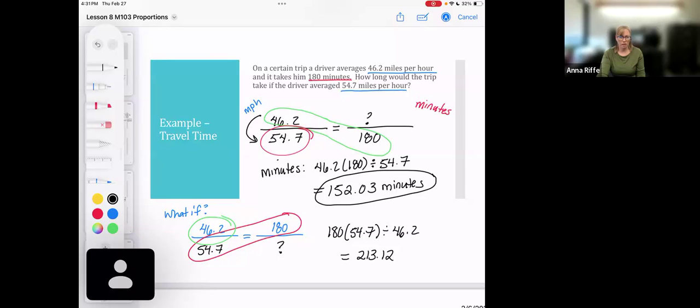And then still, I have to step back and think about it. If my speed increases, then does it make sense that my time would increase as well? It doesn't. If my speed increases, it would make sense that my time would decrease. So this doesn't logically fit into this setup. If you'd prefer to just go directly to your proportion, not think about, does it go in the numerator? Does it go in the denominator? I don't know. And then think about the logic after the fact, you're welcome to do that.